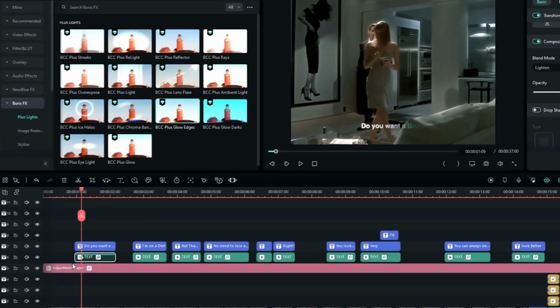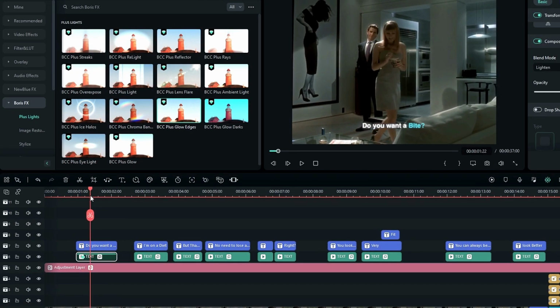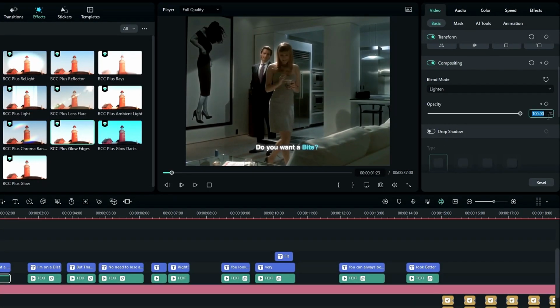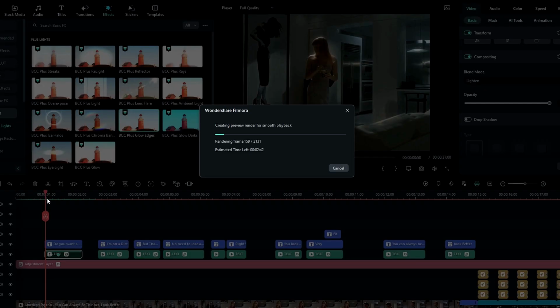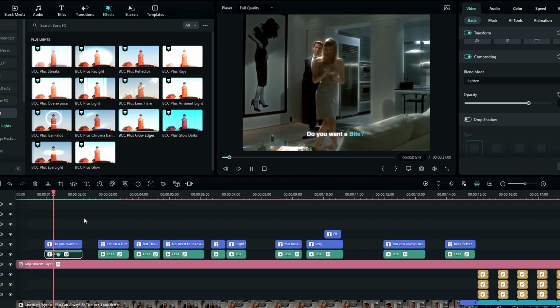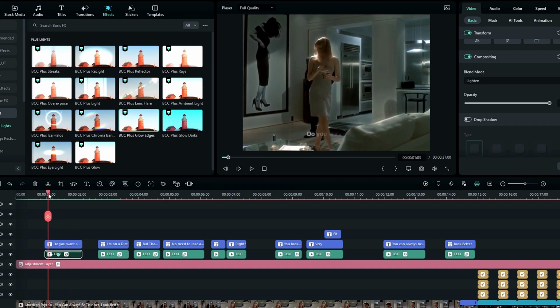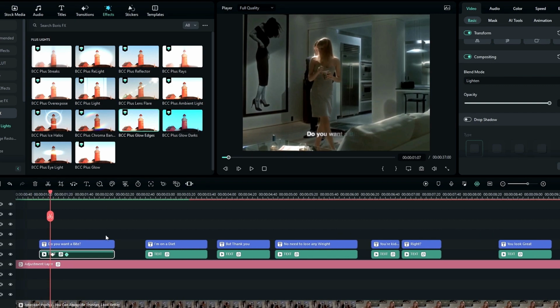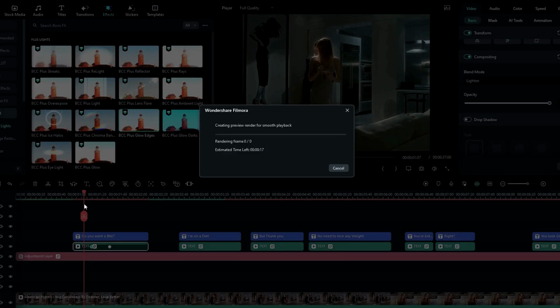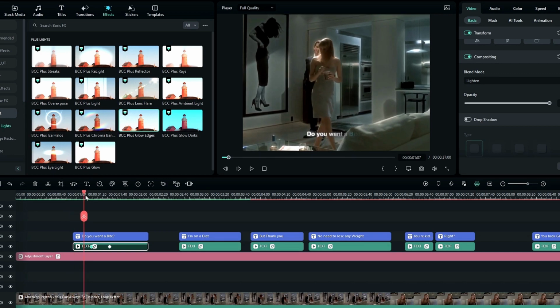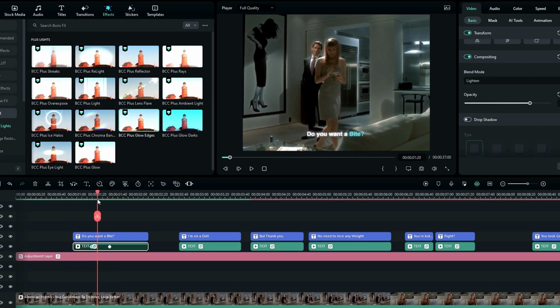And I create a keyframe on opacity, then I select here, and I bring down the opacity to something like 30. After that, I adjust these keyframes a little bit. So that's how I created the glow text effect.